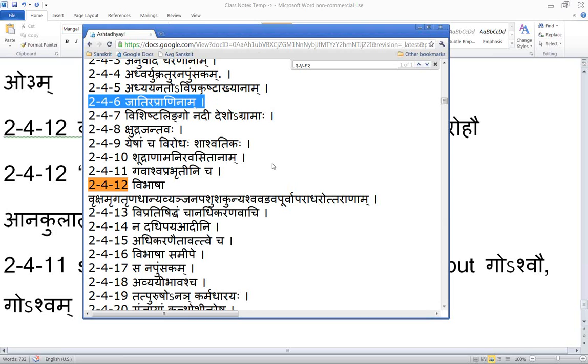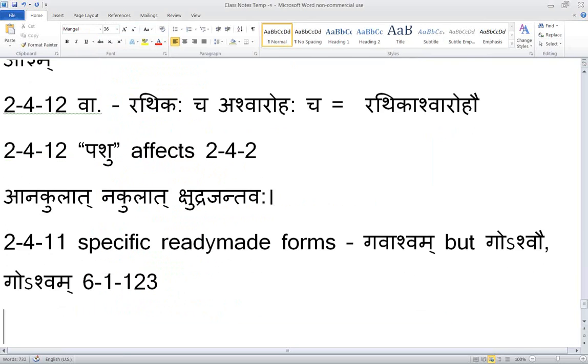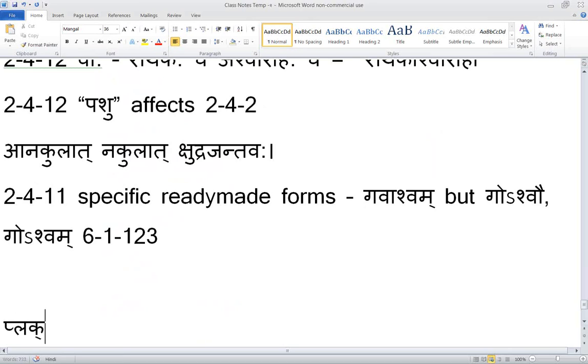Now, when there's a jati vachakam, then you can have only Samahara, we just saw that. Now, including them over here, taking the example of Vriksha, you could have had only one form. But now there are two forms: Plakshanyagrodham, Plakshanyagrodha. So Plakshascha Nyagrodhascha yesham samaharaha. You can get Plakshanyagrodham and Plakshanyagrodha. These are two classes of trees. So now by jatir praninam, this should have been nityam samahara eva.